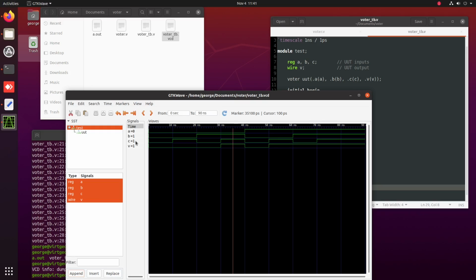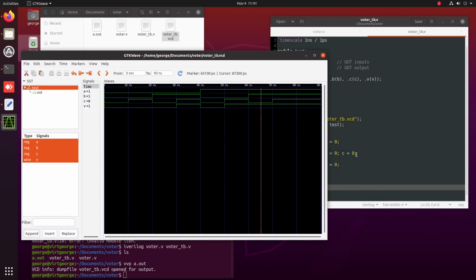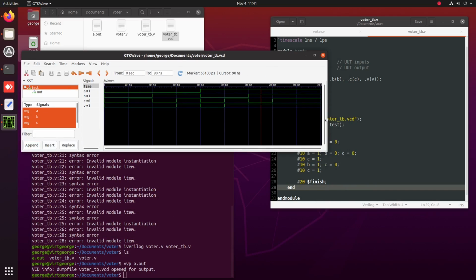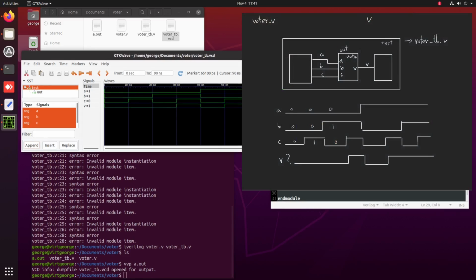And now we need to check if the output is correct. We can see that it's correct for the values, I think. In this case, we have two ones, the output is 1, 1, 1, the output is 0, here is 1, here is 1. So we can see that it corresponds to what we expected from our design.